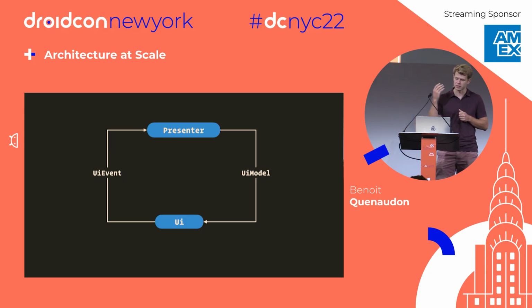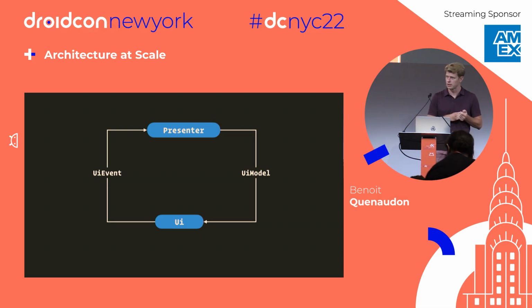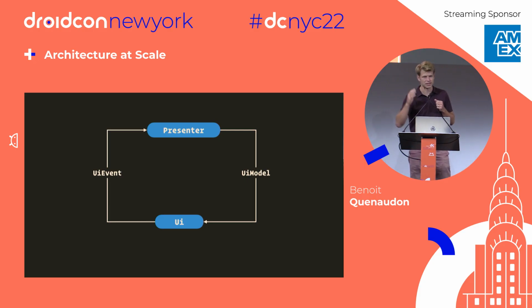And the UI would emit events, which are basically what the customer or the user would do on the screen, whatever it is. And the presenter just consumes it, and then it's just a loop. And this being a loop is actually important. The data doesn't go in all ways. It's always only one way, so the famous unidirectional data flow. The presenter, to me, looks like a map. It's basically taking events, emitting models. I like this idea, and we'll see how it became used in Rx.